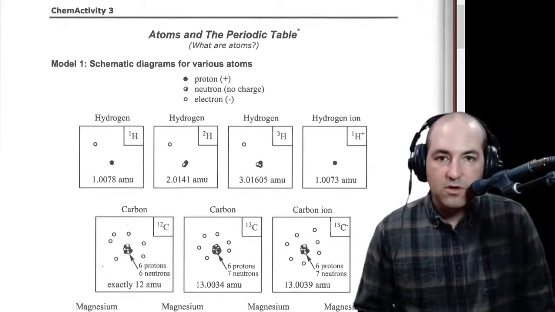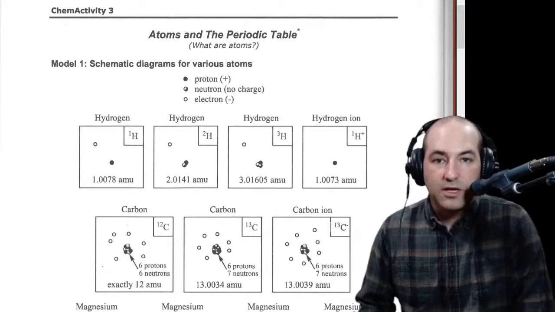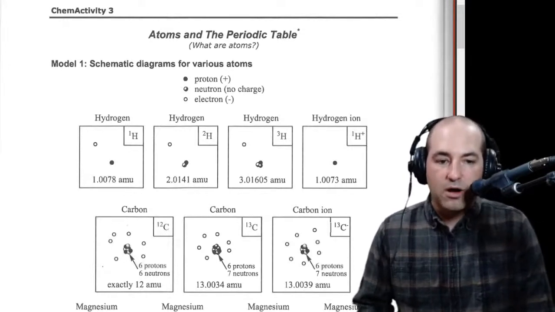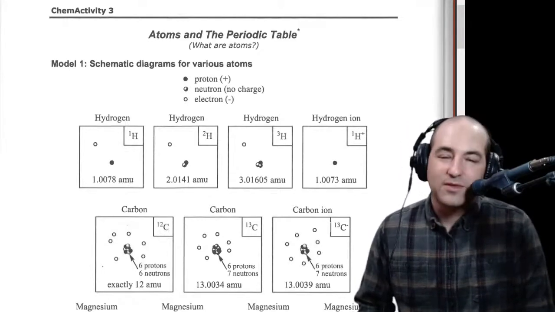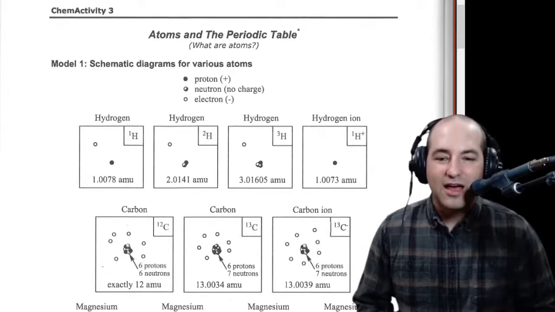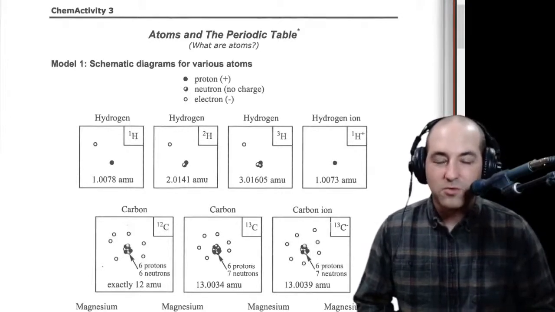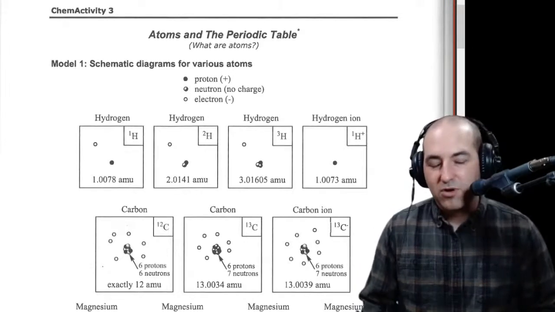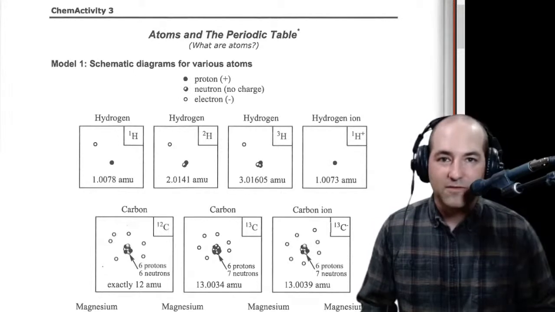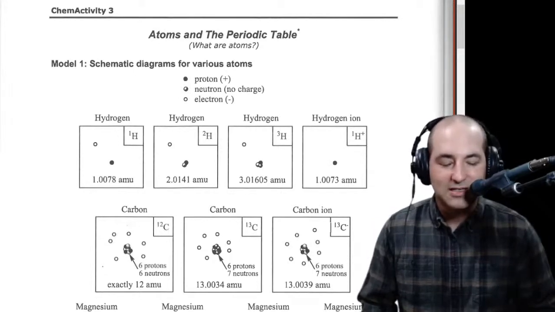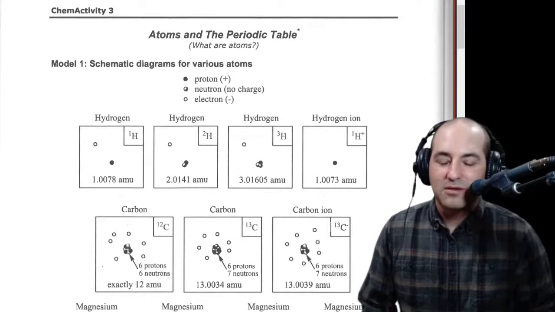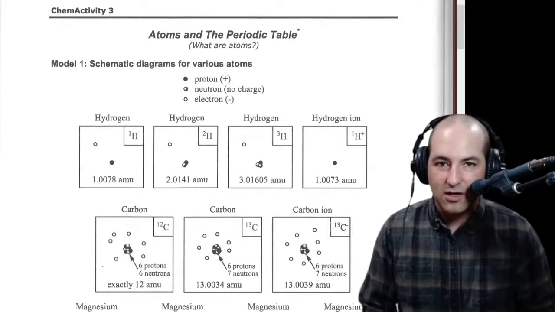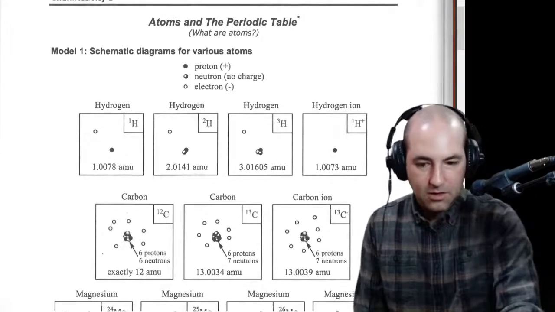So some of this may sound pretty familiar for you. Probably does for most of you. You've probably learned a little bit about atomic structure, about protons, neutrons, and electrons. What I've found over the years is a lot of people have this wrong. Somehow it got twisted up in your head over the years, and it didn't quite come out right. So if you would, kind of put away your previous knowledge about this stuff and try to learn it again fresh. Because there may be a chance that something's not right in your head about when you learned it before. It's been my experience that sometimes people have these mixed up a little bit, and we're going to try to get it all straightened out right here.